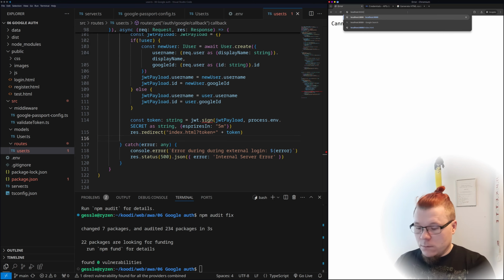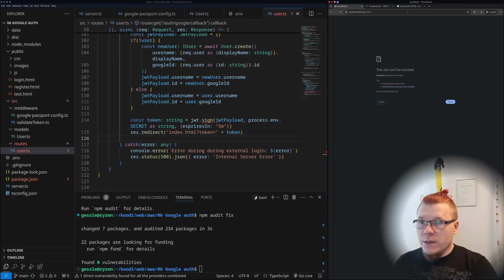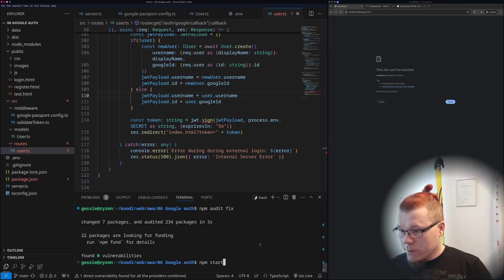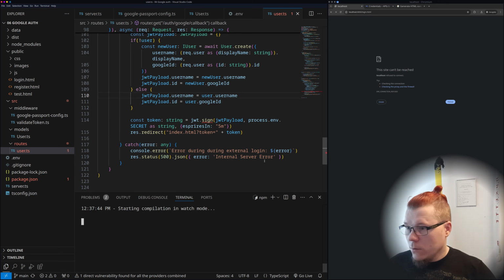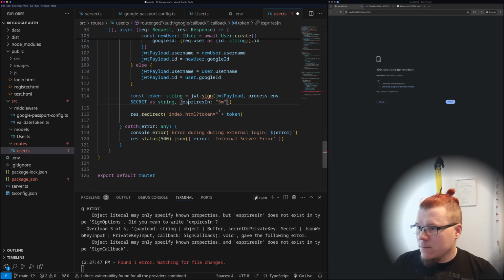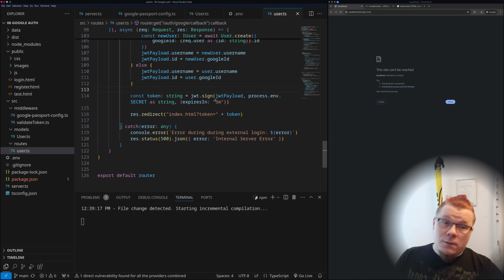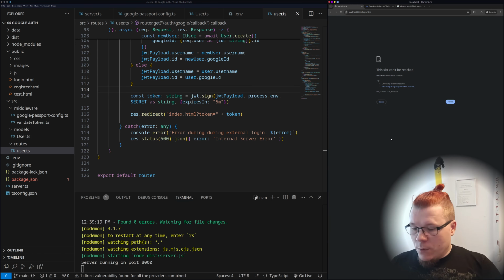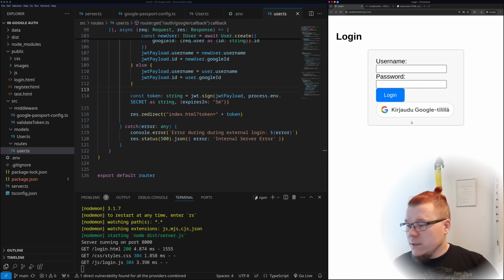Let's go again to this login HTML page. And of course our server is not running at all. This should be expires in. Now it's written as it's supposed to be, and our server is up and running, and we can see the login form.